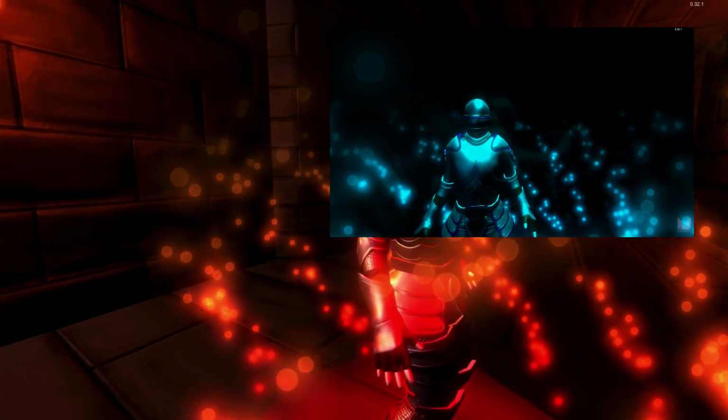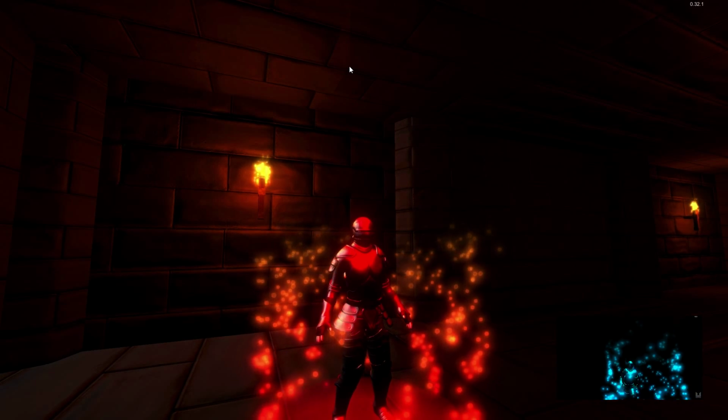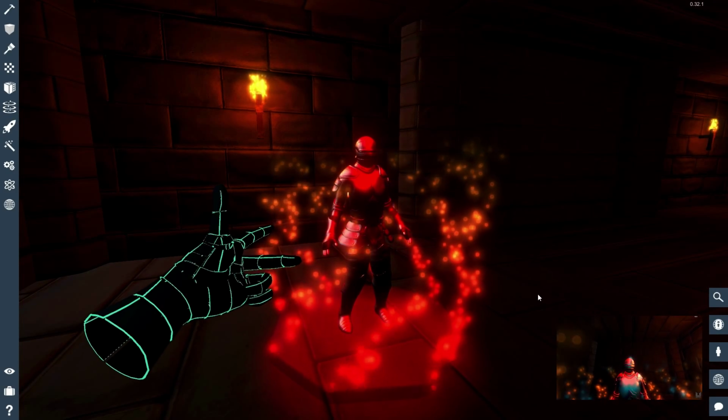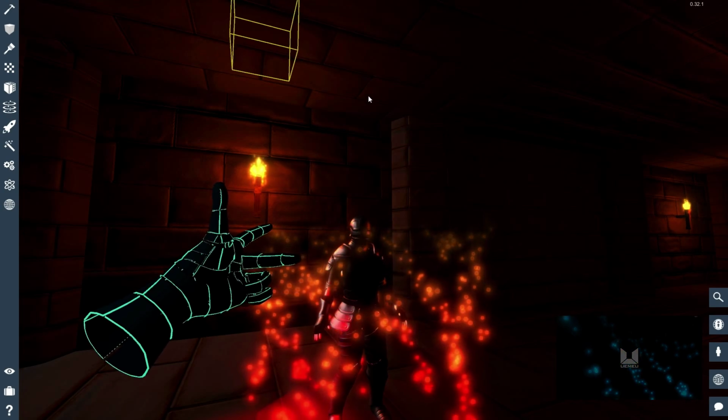You can see here that there's a nice shine on him, and actually if you move light sources around, there's one right there. If I switch the UI back on again, there is a light source on there, and you can see how it nicely reflects off of the avatar.